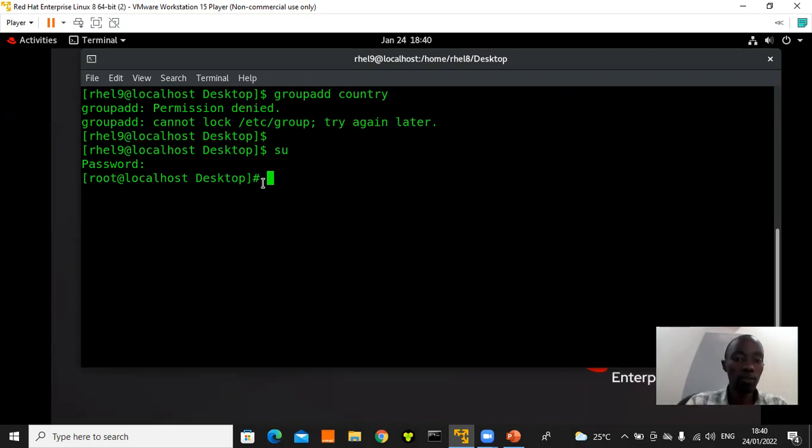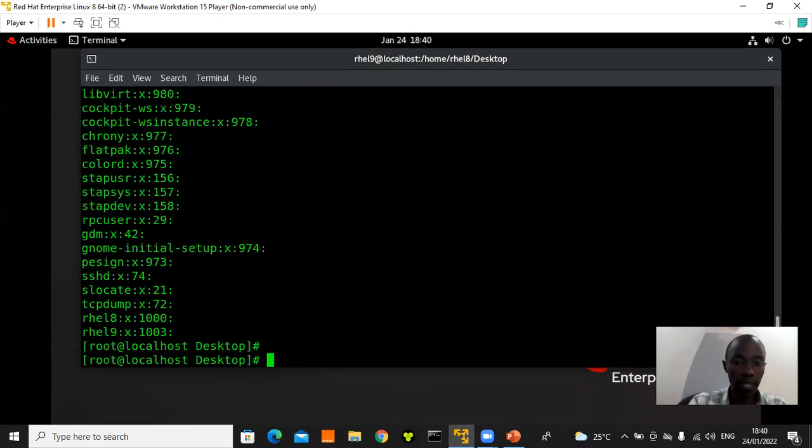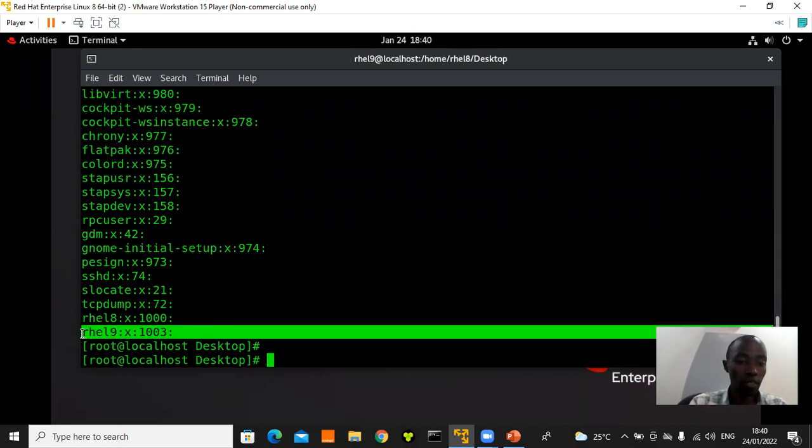So this actually does what? I have actually used a switch account, and I've successfully managed to put a password, and here I have. So let's rerun the same. Now for this case, before we create a group, how do we know which configuration file contains groups? The configuration file for groups is /etc/group. Press enter.